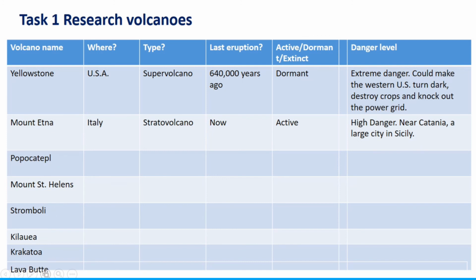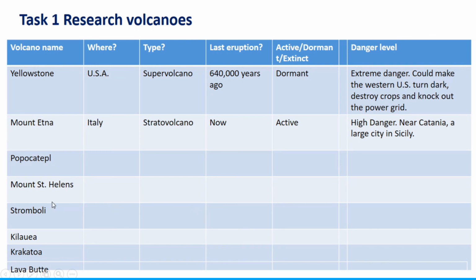So use Google. Occasionally it might pop up with a suggestion to visit Wikipedia, and you could do that, but you're going to get the information that fills in these columns, and normally you won't need to visit any other site. It'll just be there on the first page. You can work this one out by just looking at what cities are near to it. And if there aren't any cities near to it, then the danger level's not that bad, because people are not likely to be injured by that volcano going off.